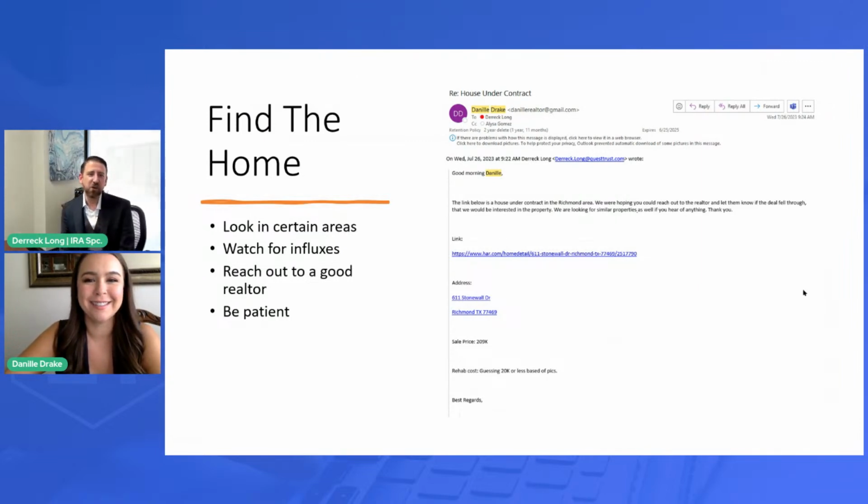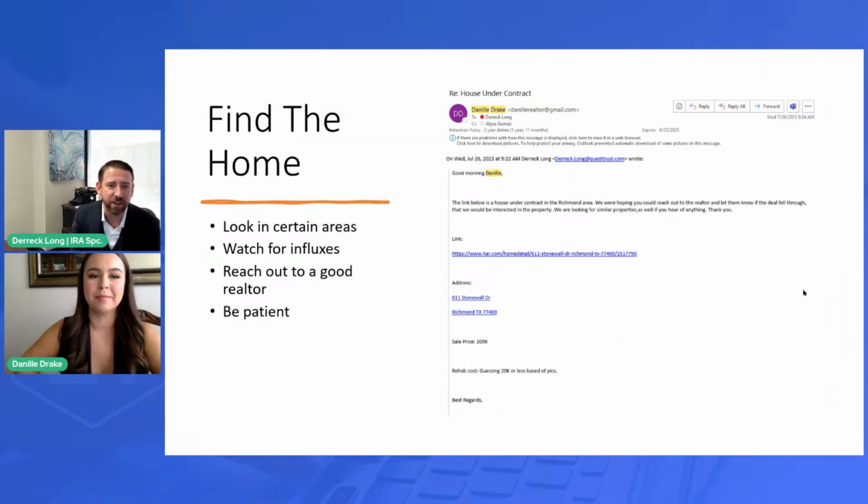Yeah. So one of the things I wanted to mention is an email I have up here. And what's funny is I sent you this email on July 26th, and me and my wife are looking at this property. You've helped us with multiple other properties before, including our homestead that we purchased last year. And you've been such a big help to us that I wanted to just bring you on.